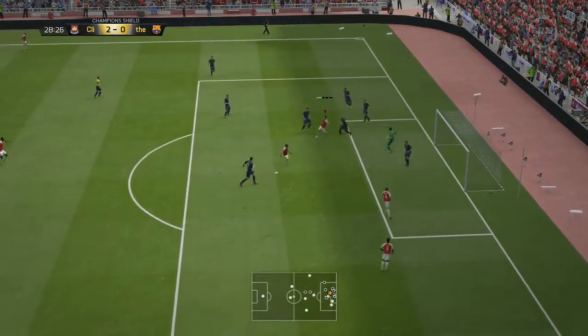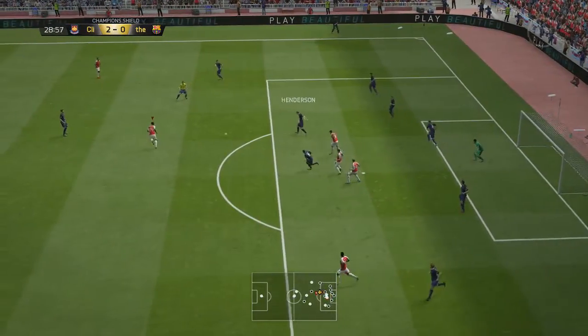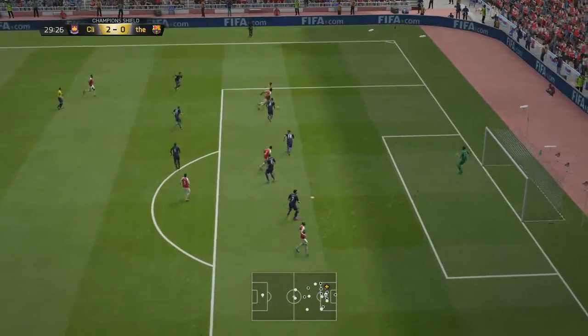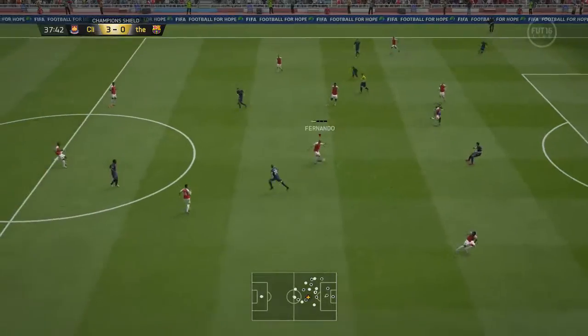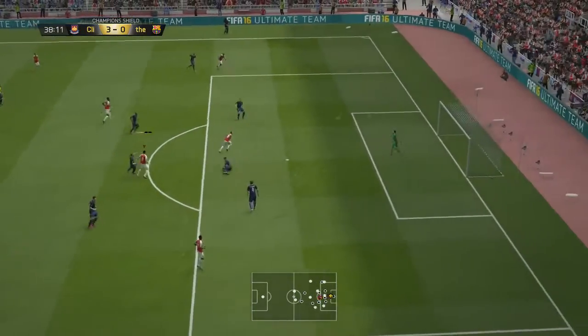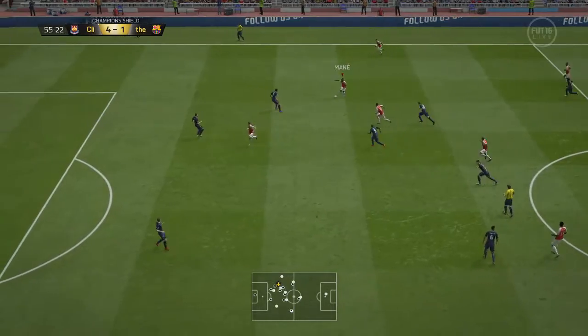So when a ball does get whipped into the box, he can win the header and pull it in the back of the net. And to help out with that jumping, he has decent strength as well at 83, which means not only does he have the pace to play on the counter attack, he's also able to play as a target man and win those headers for you, and it makes him all round a really good finisher and just a deadly striker.